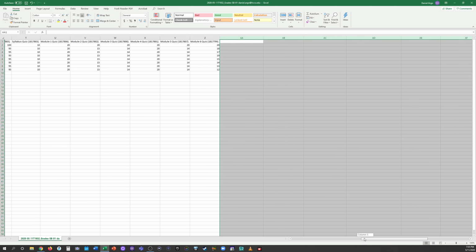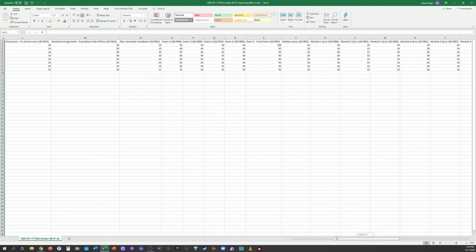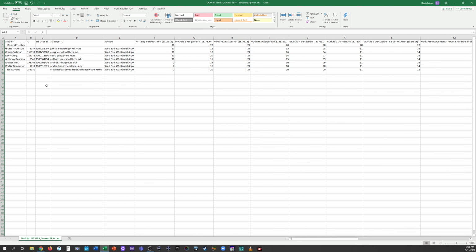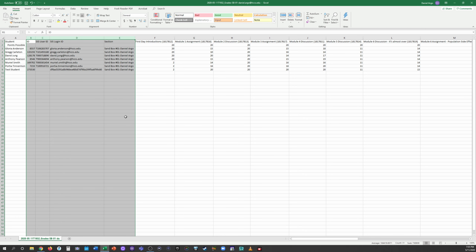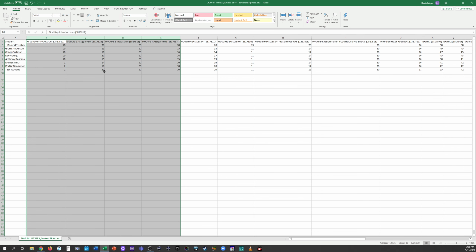And so what we're left with now is just all of our assignments and their grades, student names, and also we get 4 columns right here that you may or may not need. I don't use them. They're not really worth anything. We want to highlight each of these columns as well by left clicking and dragging in the letters, not in the actual cells, but in the letters, and highlight every column in these 4 columns. And instead of hitting the delete button, what we're going to do now is right click up here where there's that black arrow form, and hit delete. And that gets rid of those 4 columns.